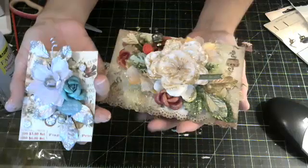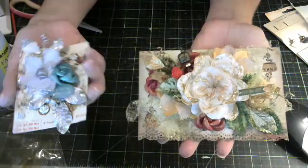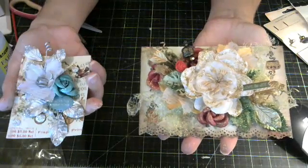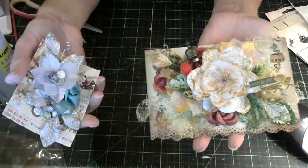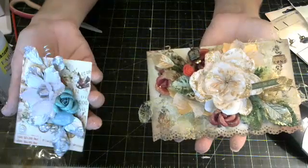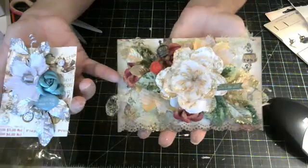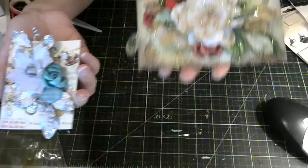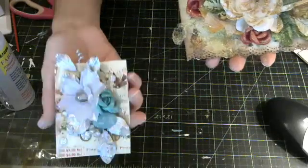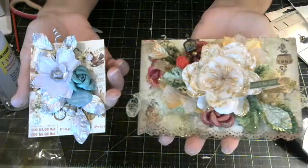Yes, I love the teal. So you have two very differing ones. I mean, you could use this for Hanukkah if you wanted. Lots of silver. So lots of different things. You got greens and reds, and then you got the silver and the teal. What do you think? Does anybody have any questions?